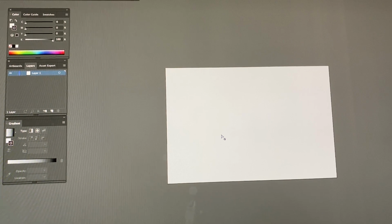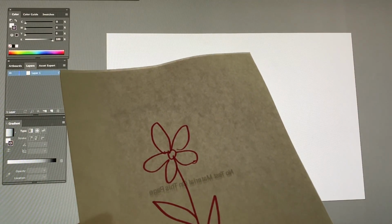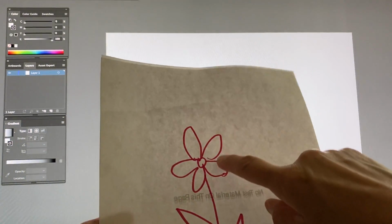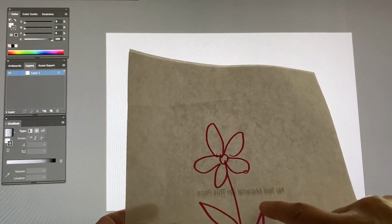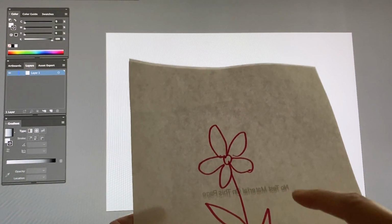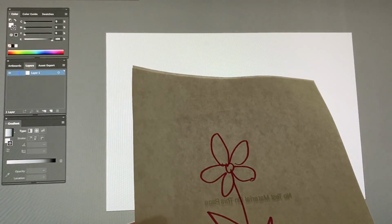So I enlarge it a little bit. I open up a new document, 600 by 400. And what do we do first? We can do the flower and the stem and the leaf. And it seems the stem and the leaf does not need any transformation, does not need anything. So we can do the leaf first.